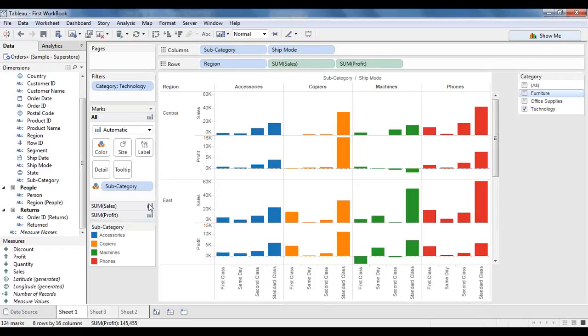Otherwise, each time I drop a field, it will update, I mean, it will go through the database execution. In this case, we are working with a local file, so it is fast. But in real time, if you are working with a live database, it won't be that fast. You have to wait for a while, and at the same time, you are degrading the performance of the server. If you are connecting to a local extract on small databases, it is okay to resume it automatically.